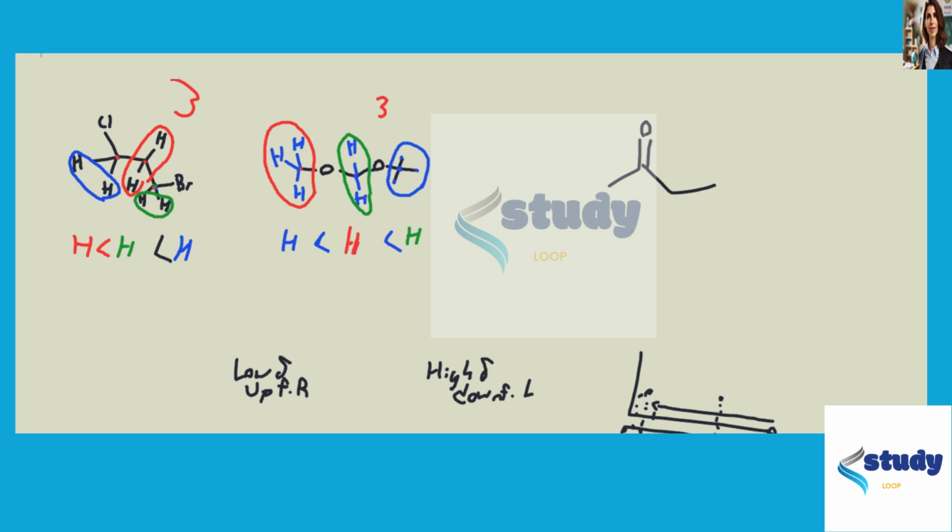And now if we work on the last problem, we see that once again this terminal carbon here has 3 protons. The CH2 has 2 protons. And its terminal carbon here has 3 protons again. So we know that this CH3 is directly bound to a carbon that's double bonded to an oxygen, so directly bound to a carbonyl group, while this CH3 is just bounded to a CH2.